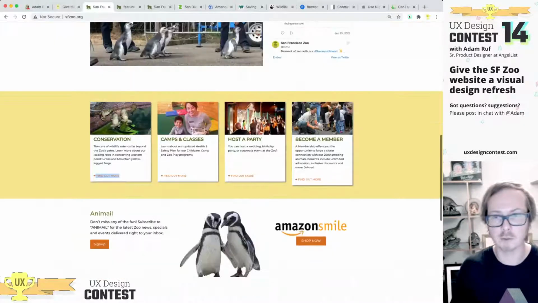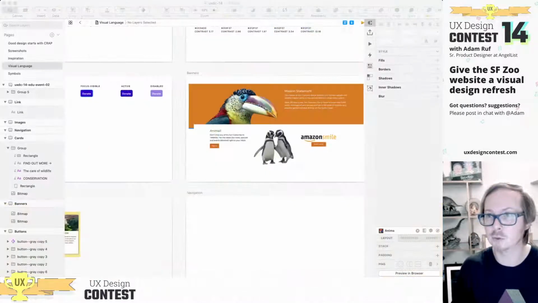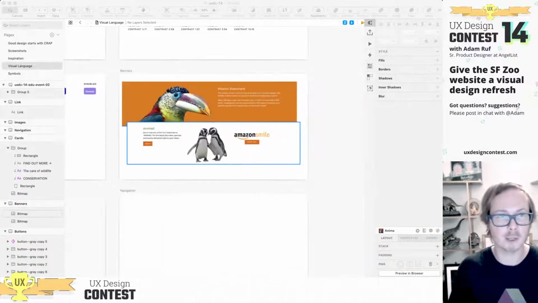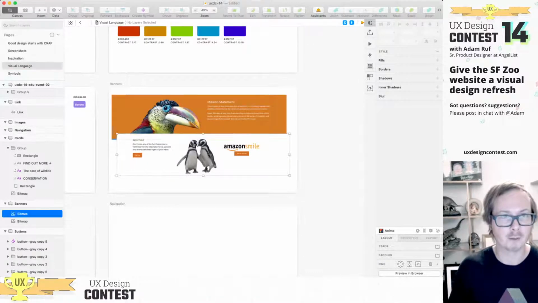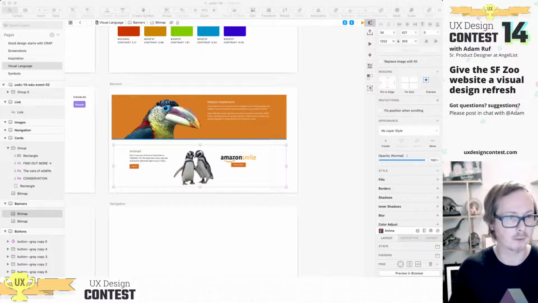Bring just two over to start with. For these banners, I actually want a penguin and this bird because I want to do something different, something we talked about last week, to create visual interest and enhance the aesthetics.